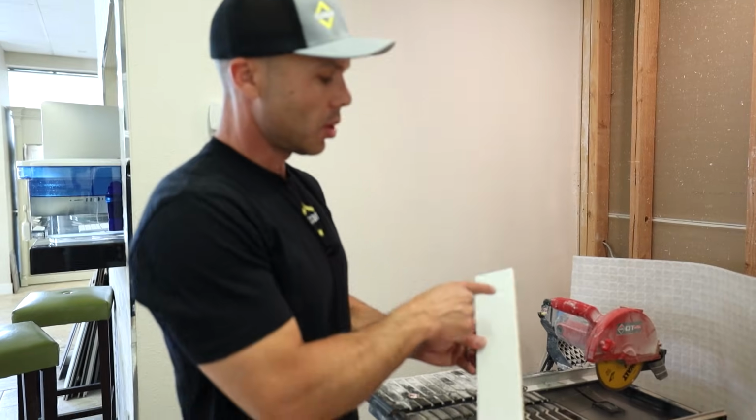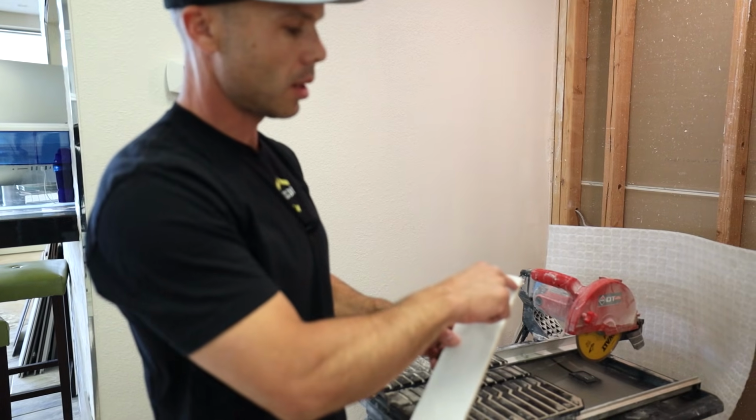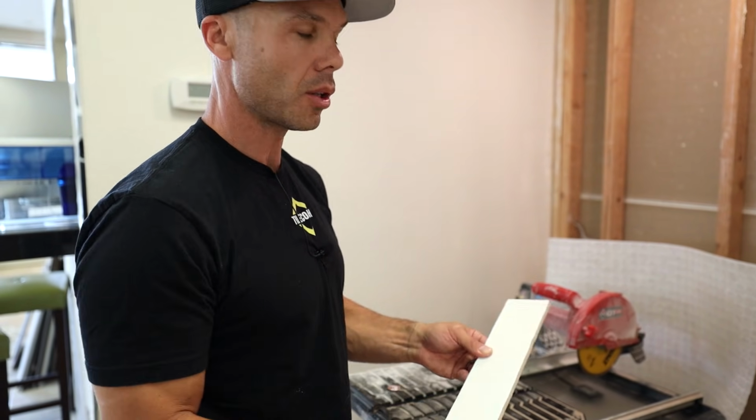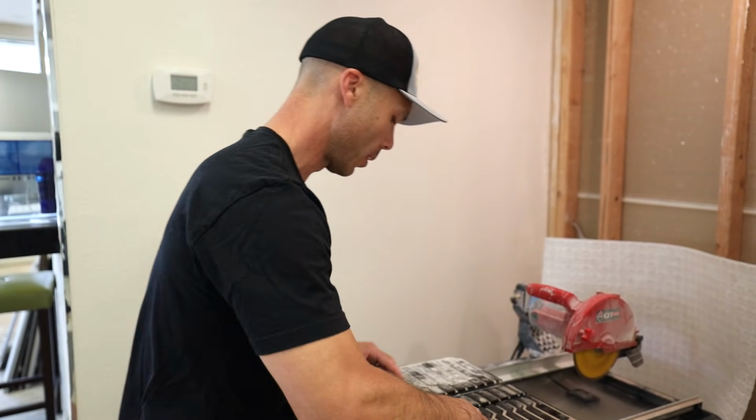So with this one, I'm going to start the same way, but when I get to this line, I'm going to make a few lines this way, and then I'll show you how I'm going to work it.